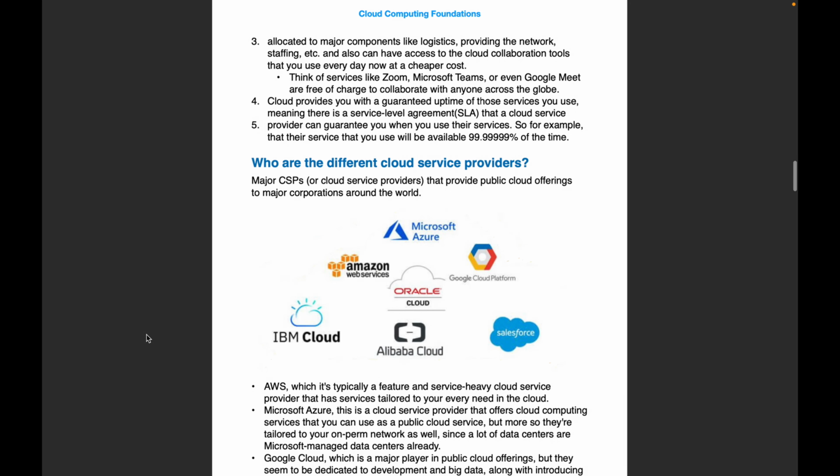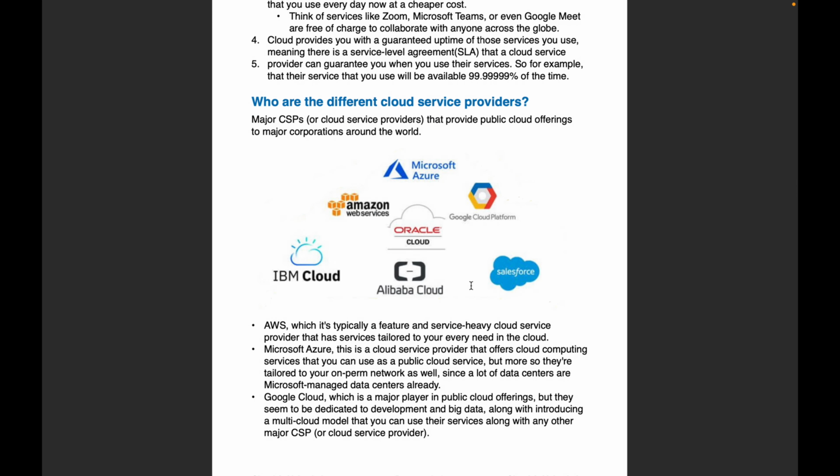Apart from that, there are other cloud providers like Oracle Cloud, IBM Cloud, Alibaba Cloud, Salesforce Cloud, and others like Red Hat and VMware. These are other cloud providers which act as private and also kind of public. But when we talk about public cloud providers, Amazon, Microsoft Azure, and Google Cloud Platform are the top providers. AWS is the master of cloud platforms. It started way ahead of Microsoft Azure and Google Cloud.